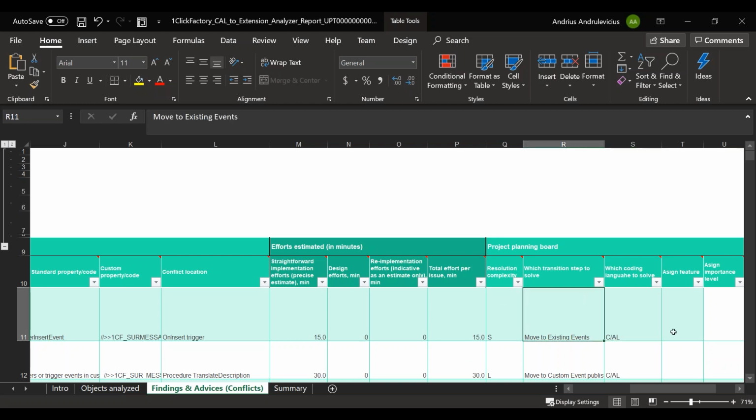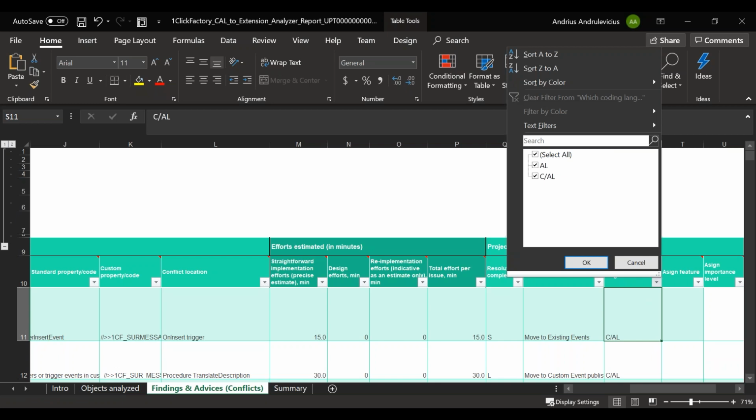So first of all, we have split every single problem that our tools have found into two areas, C/AL and AL.